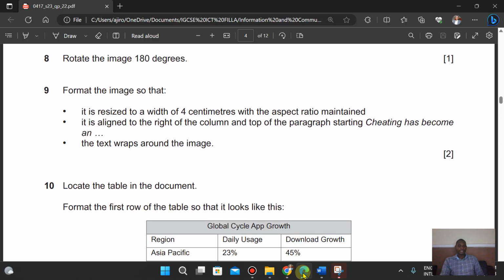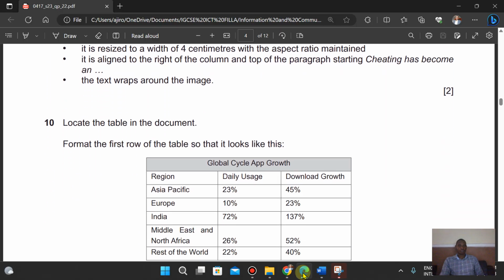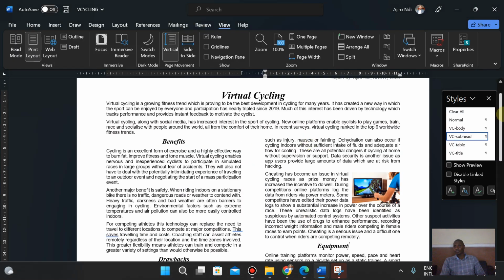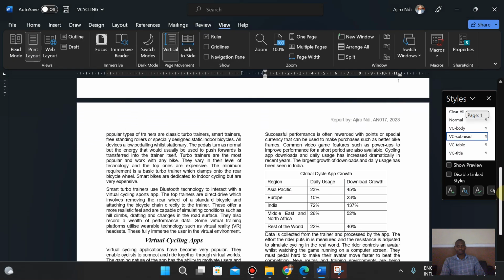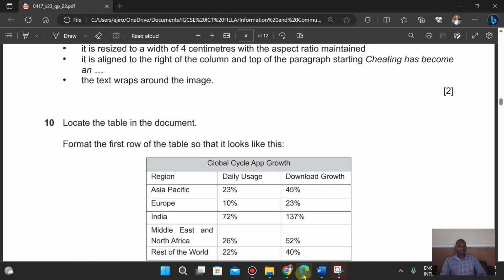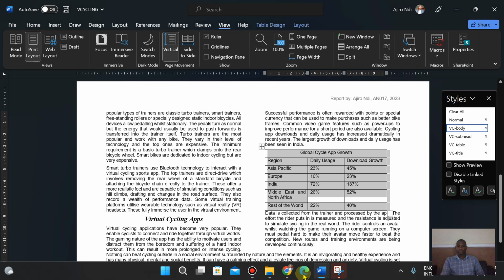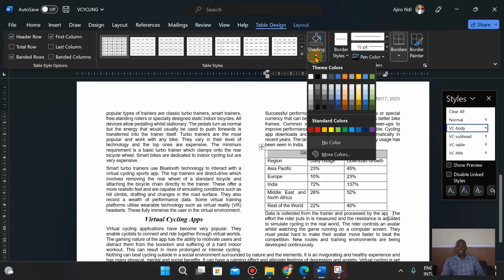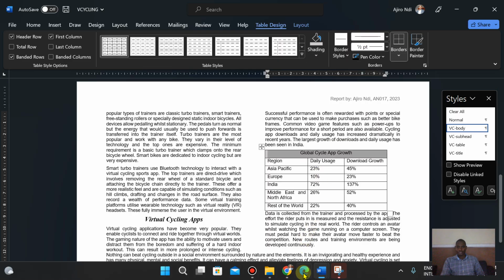Locate the table in the document. Let's look at the table in the document. This is the table right here. Okay, what else? Format the first row of the table so that it looks like this. The first row of the table. So, I'm going to click on table design. This is going to be shading. It's going to be a light gray, really. Light gray.